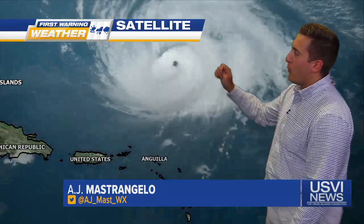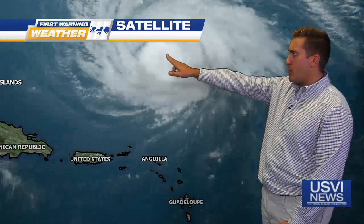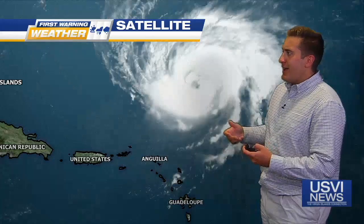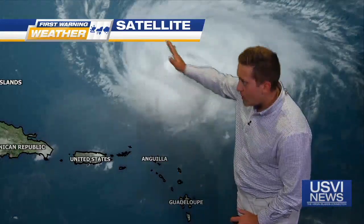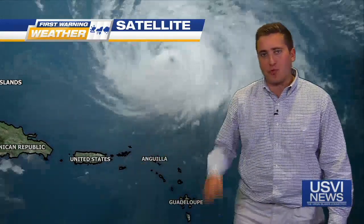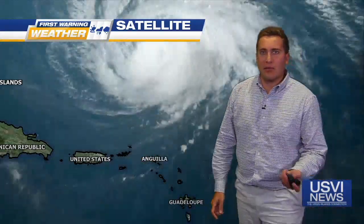Starting things off, taking a look at our visible satellite — not far away is a major hurricane by the name of Lee, now a category three storm. You can see a bit of an eye trying to develop. It has gone through some intensity changes over the past weekend, but still looking pretty impressive and dragging a lot of that northerly wind down towards our regions, where we're seeing rip currents as well as dangerous waves.